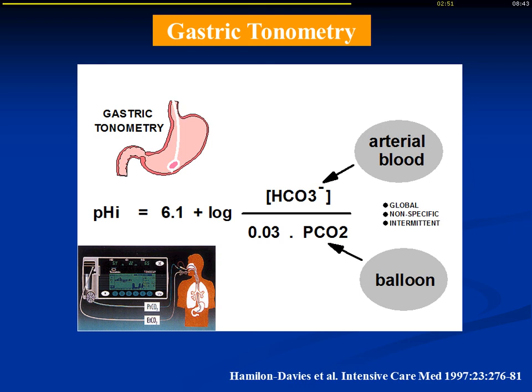You just insert a balloon using a nasogastric tube in the stomach, and you use this balloon to measure carbon dioxide at the mucosal level. The old gastric tonometry devices implied saline tonometry, putting some fluids in this balloon and trying to create some equilibrium between the fluids in the balloon and the mucosal surfaces. You then get this fluid and analyze it using a blood gas analyzer. Newer devices do this using air tonometry, which means that you don't put fluids, but you put some sort of gas, and you recruit it again to measure the carbon dioxide in it.